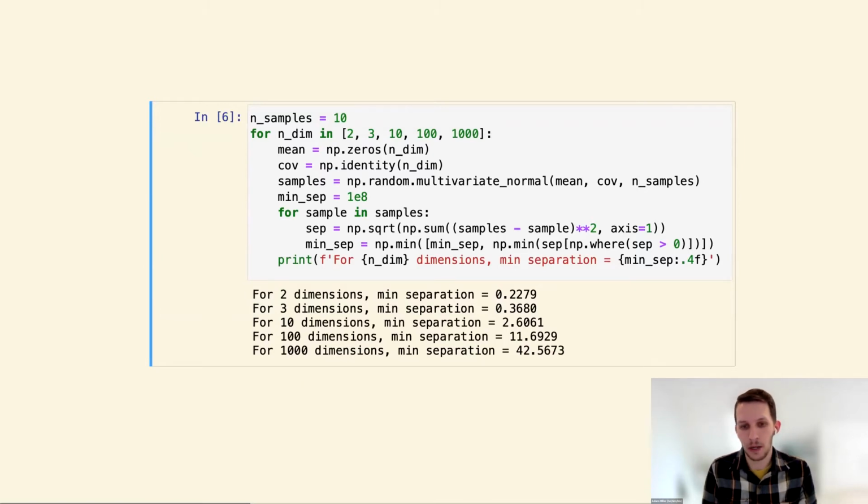Okay, and it's a pretty quick calculation, but you can see that in 2 dimensions, 3 dimensions, right, the distance between points is relatively small. By the time we get to 1,000 dimensions, right, the minimum separation between the 2 closest points, 10 points in this 1,000-dimensional space, is 42, right? Orders of magnitude higher. So this is an illustration of the curse of dimensionality. In the end, all that I am really saying right now is don't run out and start using KDE to find high density regions in a 100-dimensional space or 1,000-dimensional space. Okay.